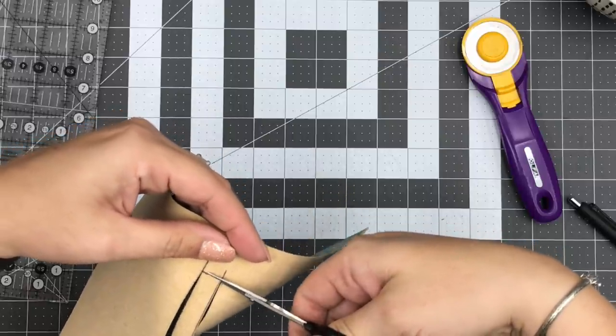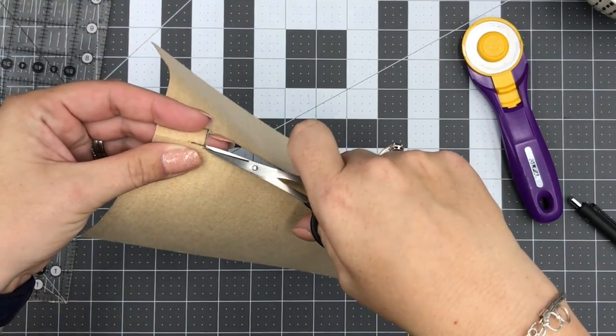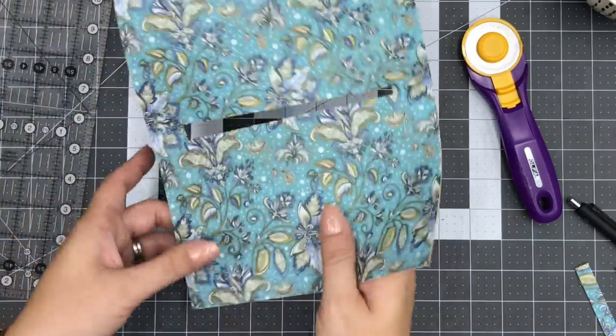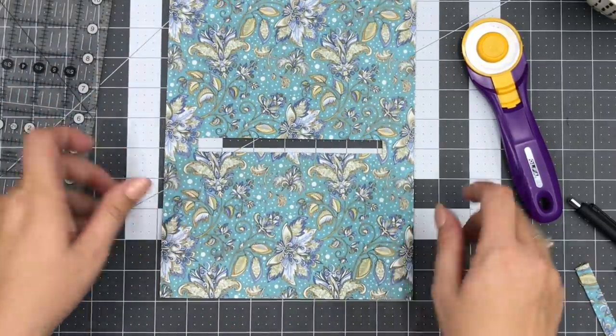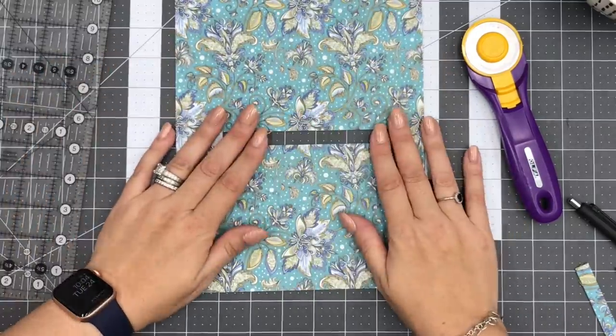And there we go. And of course I get one little thread from the backing fabric. So I'll just snip that, make it nice and clean. Let's go ahead and check the front. Looks awesome, looks nice and straight. I'm happy. So that's going to sit on the top. If it's not perfectly straight, it's really not the end of the world.